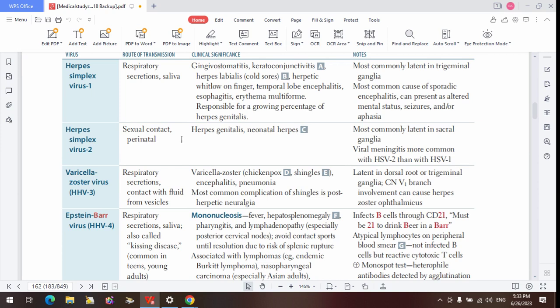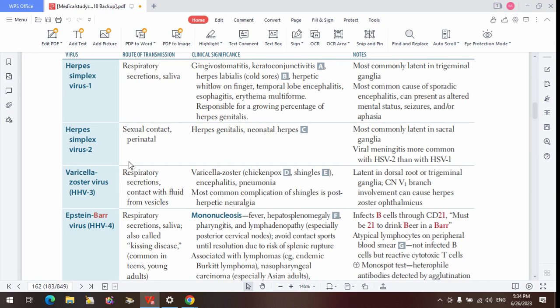That ulcer is described as being painful, and they can have inguinal lymphadenopathy that is tender too. You see the ulcers, they are deep, and they are in vesicle forms too. The ones that are not ulcerated are in vesicle forms. Yeah, so don't forget that. Don't forget about herpes simplex virus 2.